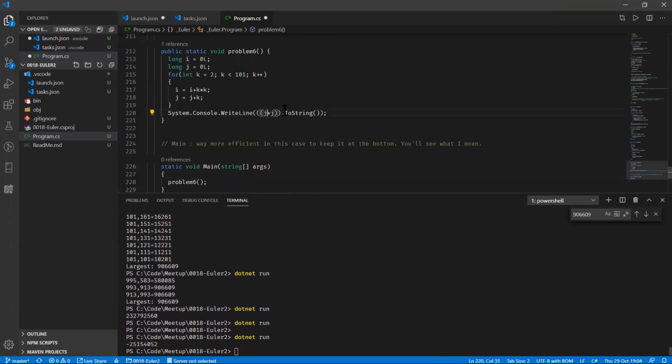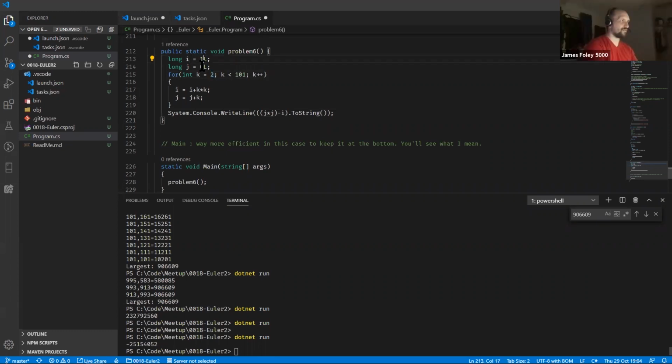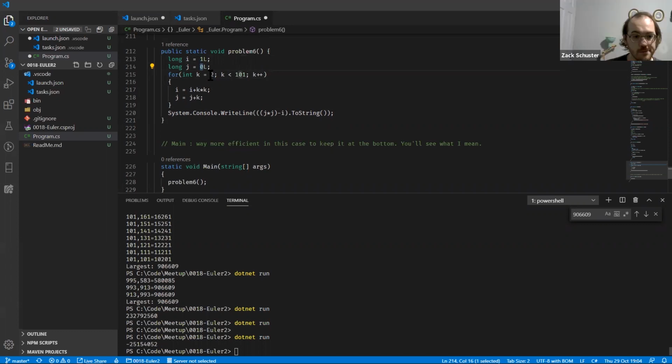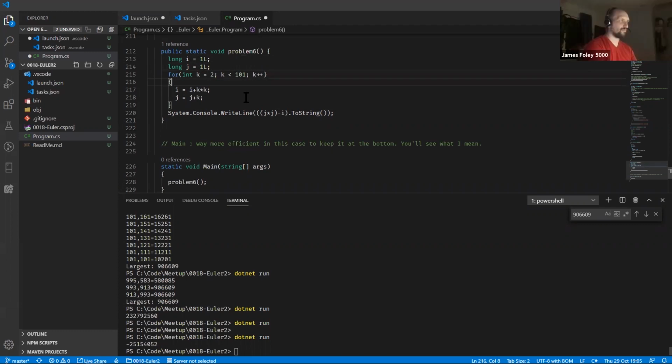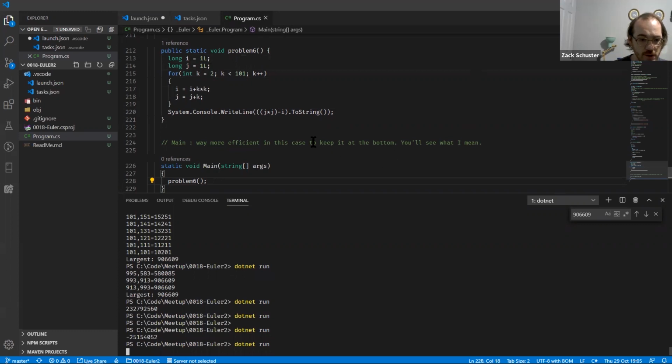May I ask why k is starting at 2 instead of 1? Because 1 squared is 1, but we still have to apply it. Yeah. So I and j have to start at 1. No, well, j has to start at 2, right? Because it's the sum of all the natural numbers. Okay. So it's the 1, and then we add 2 to it. Okay. Do we need to? Well, the k times k should run first, right?